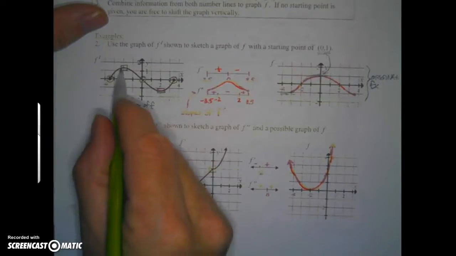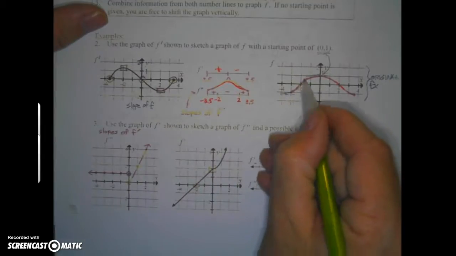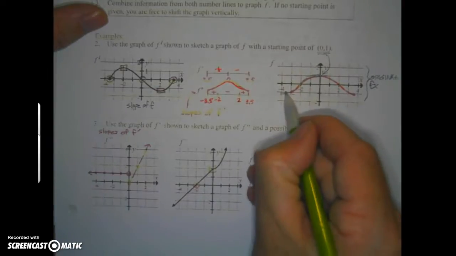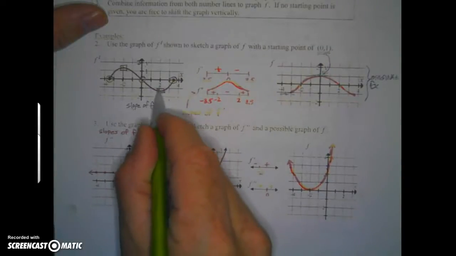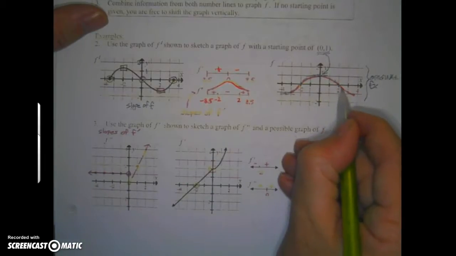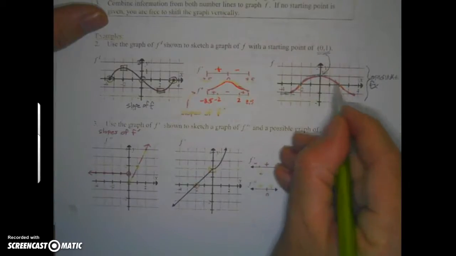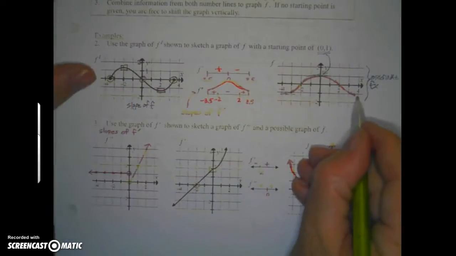So I estimate what that is, about 1.5, maybe 1.3, and I'm going to show a little slope line right here that approximates that. You're not going to get it exactly, but I want to show that it's positive, and I want to show that I have the steepest slope here as opposed to here and here. I repeat the process for this, showing the most negative slope at 2. I move over to 2, and I'm going to show a little tangent line right here, and that'll give me the steepest slope. If you just draw little tangent lines to help you describe this original graph, then connect the tangent lines, you should get a pretty good slope.